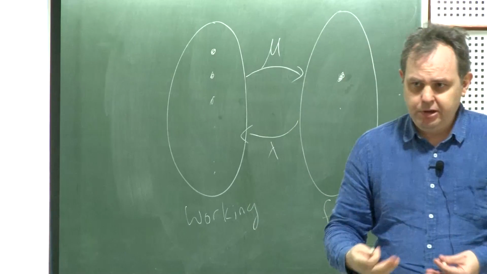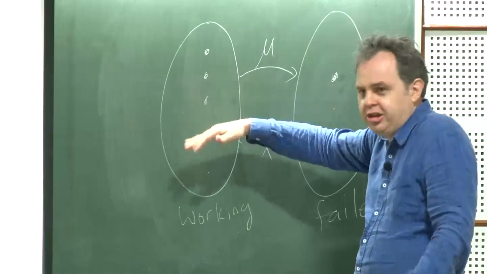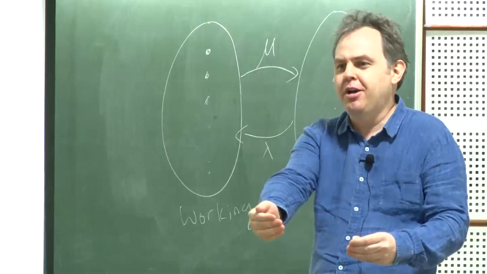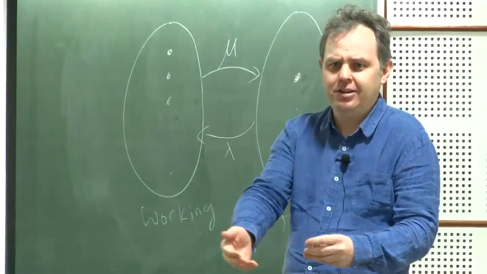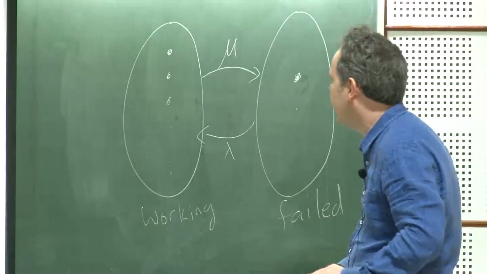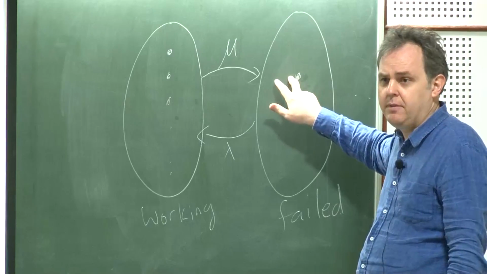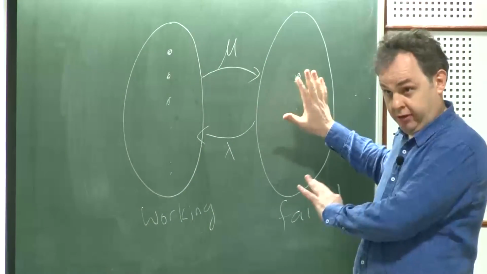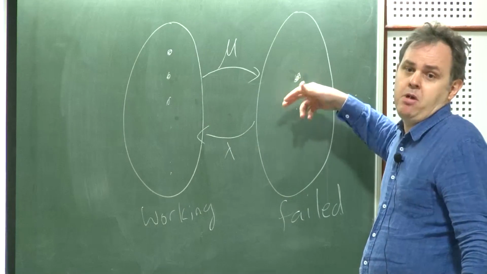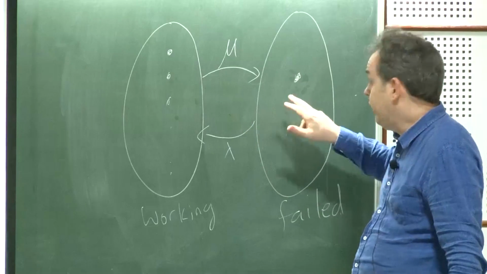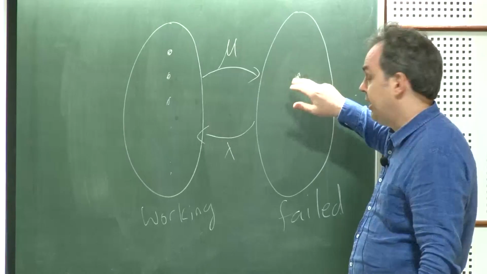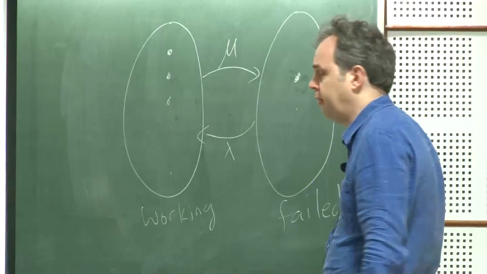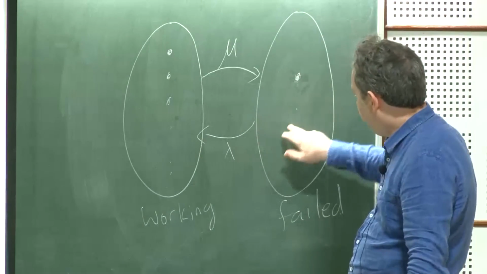So you have what in peer-to-peer we call churn, where eventually everything fails. This is almost philosophical, right? You can't build something that will work forever without failing. Maybe the second law of thermodynamics tells us this. Eventually things will fail, and they need to be repaired. So they move from a state where they're working, they die, and in this model we put them into the failed set, and it might take some time before they get restarted. It might only take 5 minutes or an hour. They need to be rebooted, or maybe the failure is much greater and you need to replace a motherboard or some memory, or there's some power problem or whatever. So they get repaired, and they come back into the system.